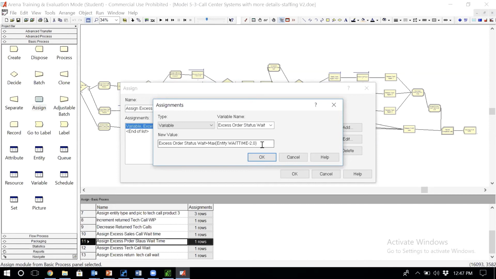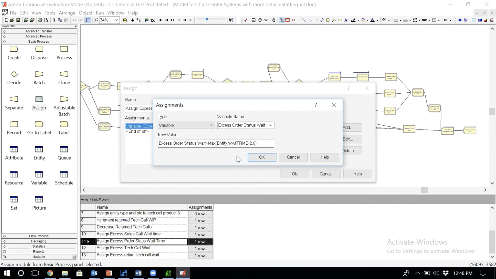So the question was, why do we use max? Let's assume one entity comes to the system and this entity has waited only 1 minute in the line, right? We set the threshold for the order status calls at 2 minutes. That means if that call has waited a total of 2 minutes before it gets answered, we are fine. The guy is not angry or anything. If they wait in the system more than 2 minutes, that's where they get angry, and we are paying some implicit cost for anything on top of 2 minutes.